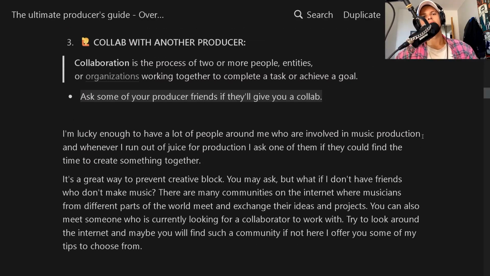So tip and trick number 3 is collab with another producer. I think this is the best example of teamwork. I always had this thing that I can do things solo, right? I'm some solo guy, I'm alpha male, right? I can do things how I want. I don't need other people. That's bullshit. Sometimes I wish that it could work that way, that you are just a lone wolf, but a lone wolf dies alone, and I think you don't want that.